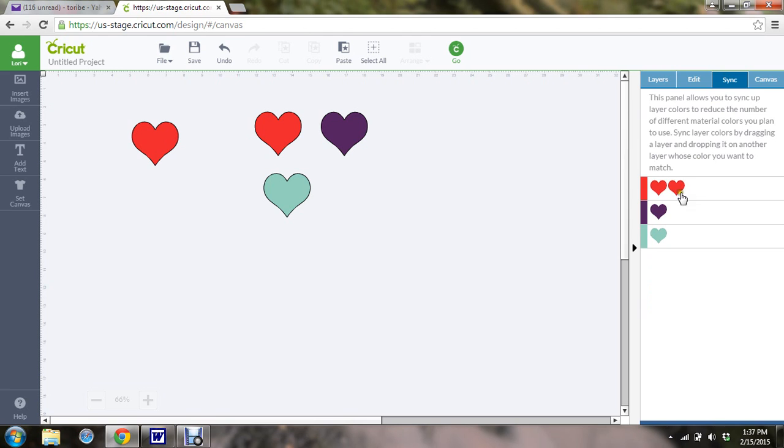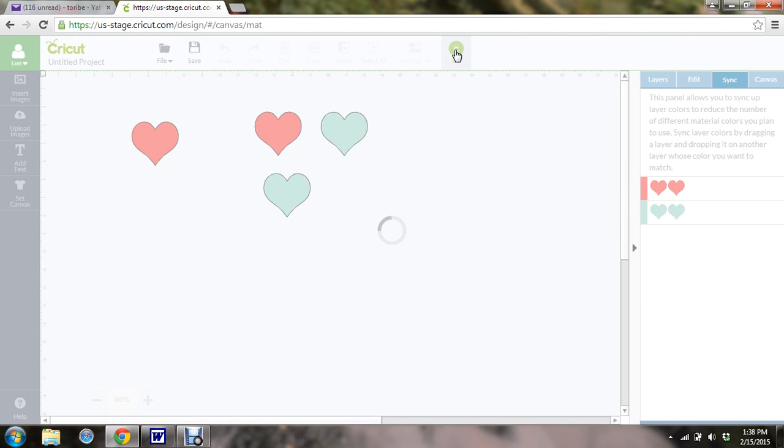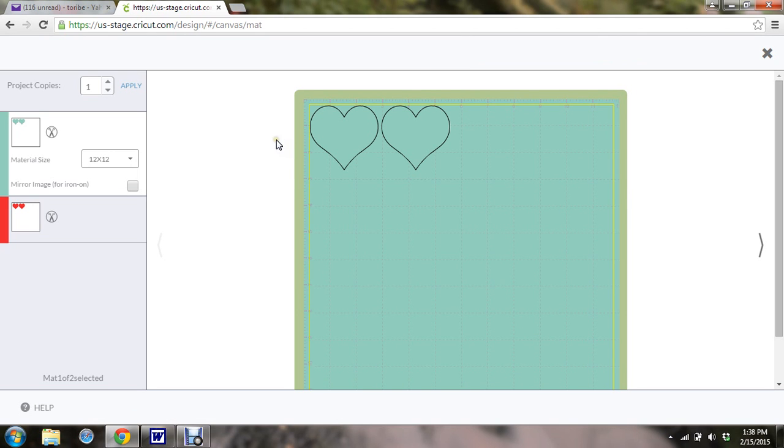But if I go to sync, see, that's how it's going to do it. I can make this purple one just by dragging it. I can make it blue. Now I have 2 blues. Okay, that's what sync is. So you can make them all the same color. And I don't think you're going to see anything if I hit go because, oh, you are. I don't have it set up.